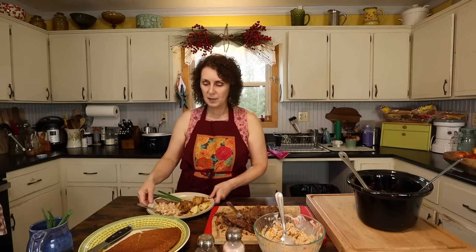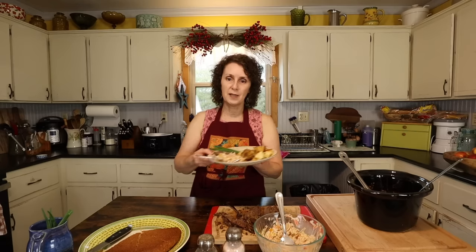Now I gotta see how strong the onion is. Not too bad. Hmm. Not too bad at all. Amazing that we planted it last fall and it's been growing all winter and now here we are eating it in March. I love that. I love anything that grows like that that we can eat.